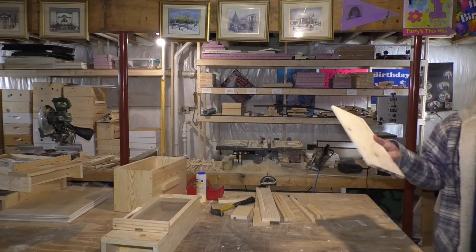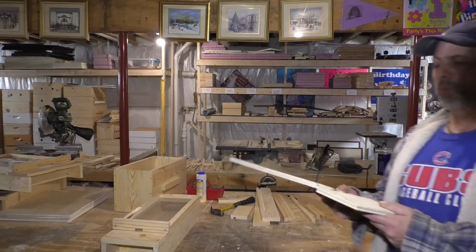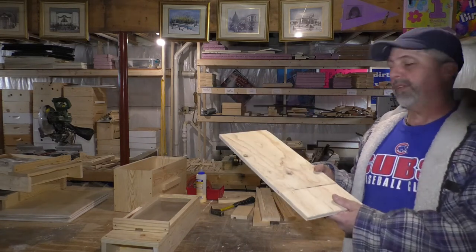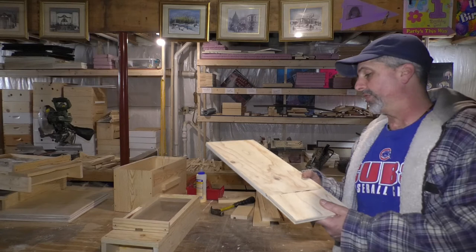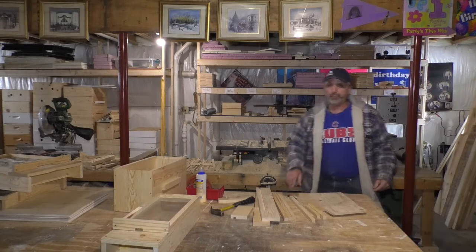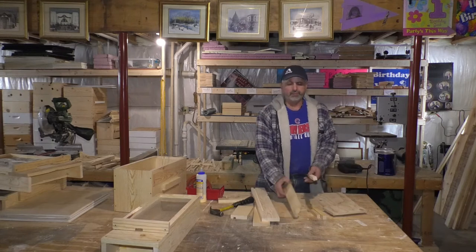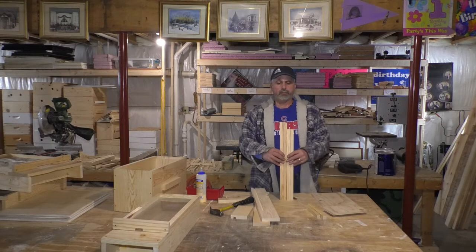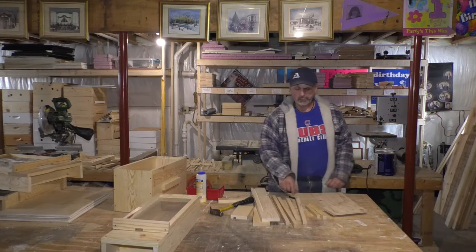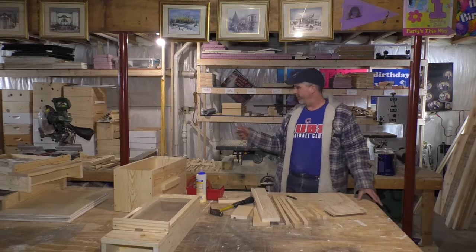And what I did for the bottom is I used half-inch plywood. Now, normally I would cut one piece full length, but I have scrap. Don't ever throw any of your scrap away. You'd be surprised how handy your scrap comes in. All these pieces of 1x4 that I've ripped into four pieces. See, here's four of them. Just rip it right in four. You've got four pieces, even extra smaller pieces, which you'll see in a minute how handy they come in.